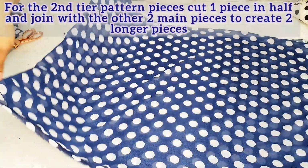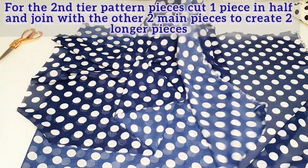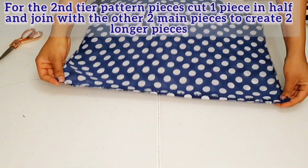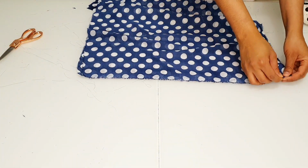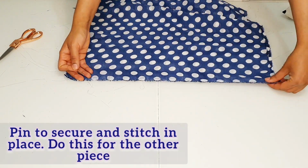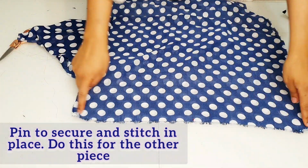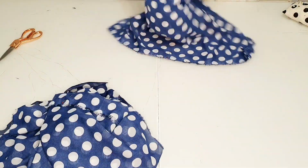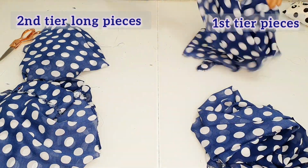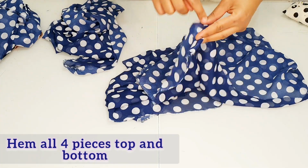For the second ruffle tier, we cut 3 pieces. Take one of those pieces and cut it in half. Join each half to the other 2 ruffle pieces to make 2 extended long ruffle pieces. It is so difficult to explain, but I hope it makes sense. So you should have 2 first tier pieces and 2 second tier pieces which are longer.